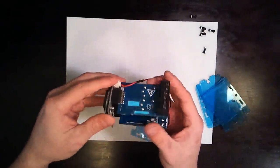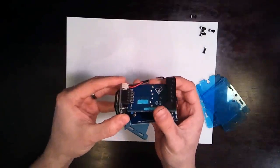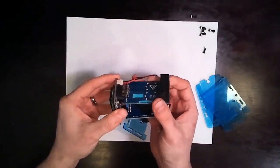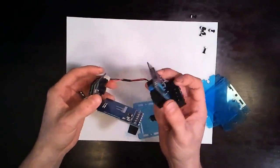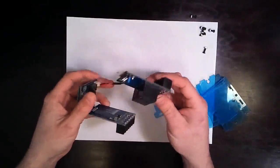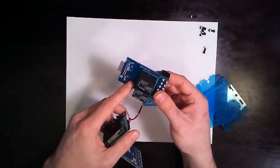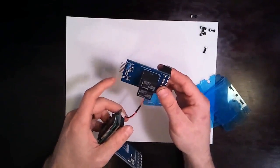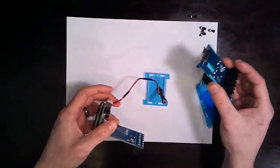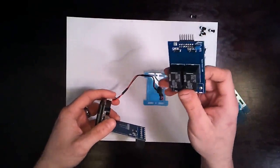In the prototype version, we use these pin connectors. You'll see in the images on the website that we actually switched to card edge connectors because it gave us a little bit more room in the payload area, and also if you want to make your own card, it's a lot easier to just have flat contacts rather than having to solder in a pin connector.